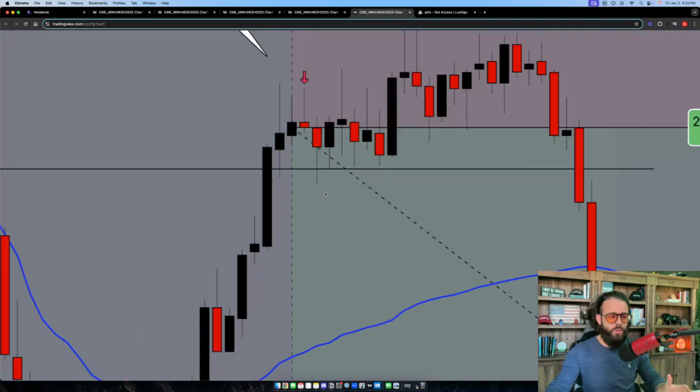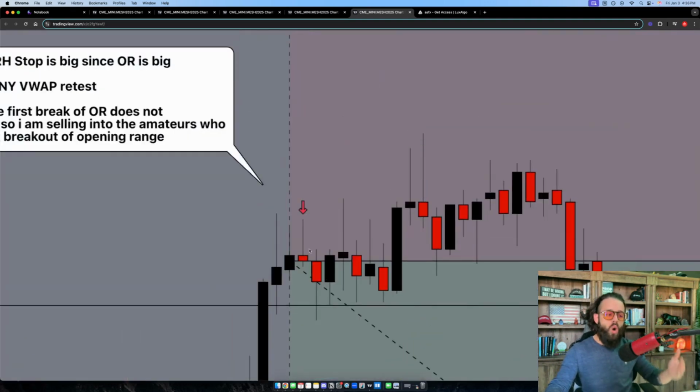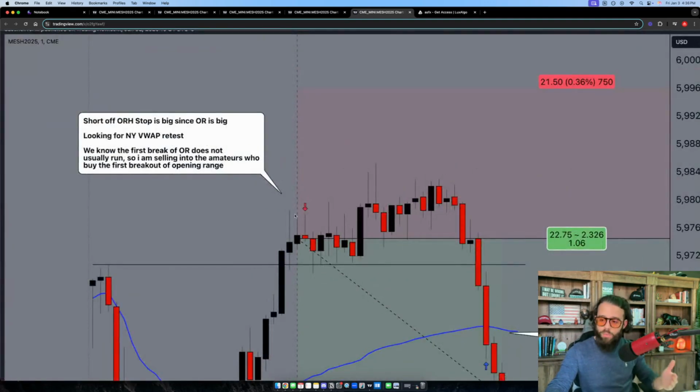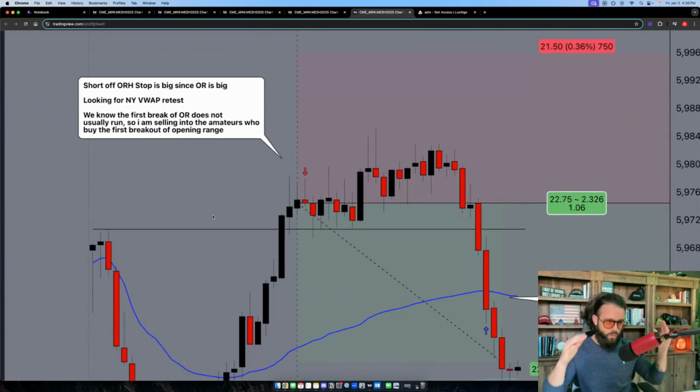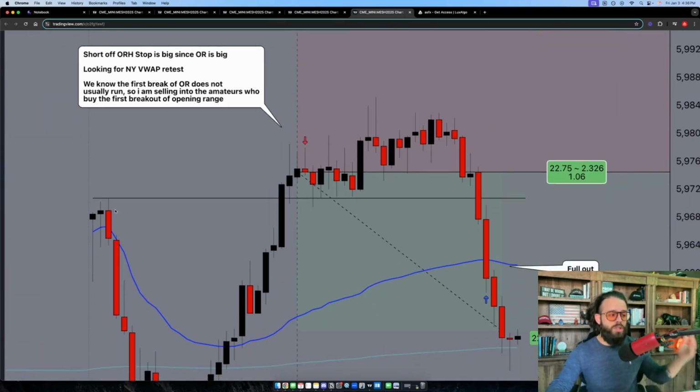But the short position that we took this morning, as you can see, was off the opening range high. That opening range high is set from 9:30 to 9:45. The good thing about the indicator is it puts that black horizontal line there for me, so I know exactly the level to trade from.